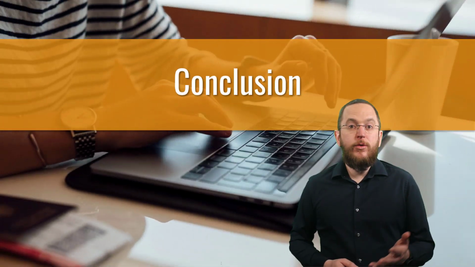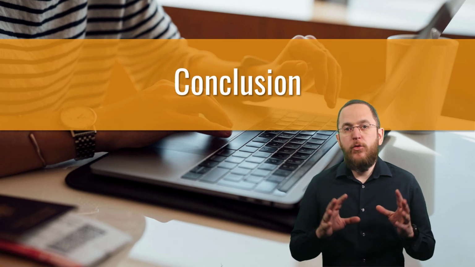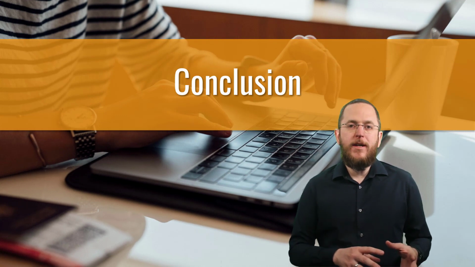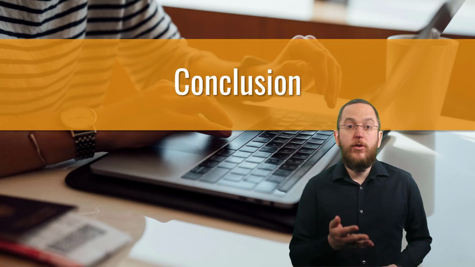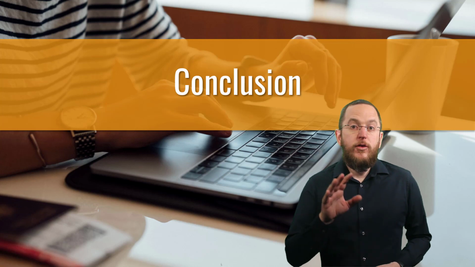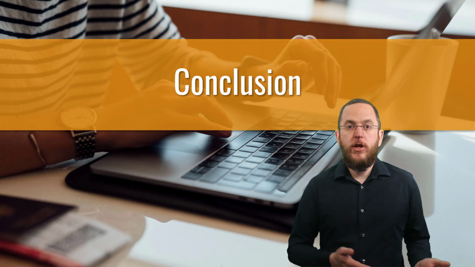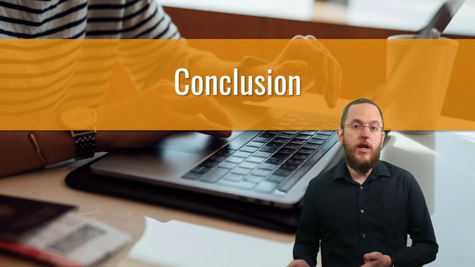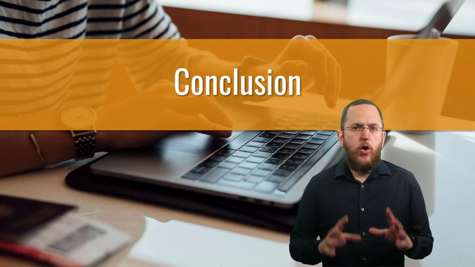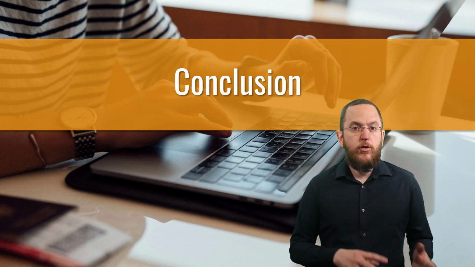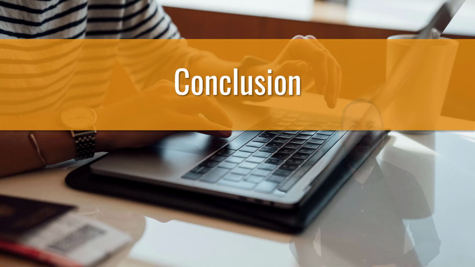As you saw in this video, the EmbeddableInstantiator contract introduced in Hibernate 6 gives you more flexibility when working with embeddables. It gives you full control over the instantiation and initialization of your embeddable objects. You can use this for various things. You could perform additional business logic or transform or calculate attribute values before instantiating the embeddable. Or you can avoid the default constructor and call a constructor that fully initializes your embeddable object instead.